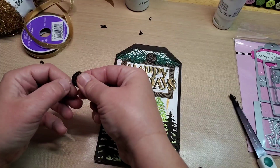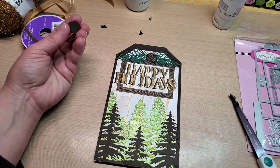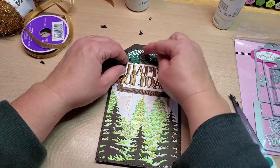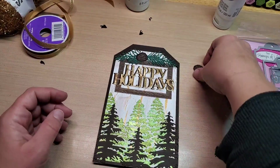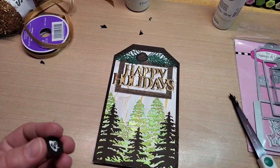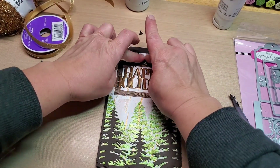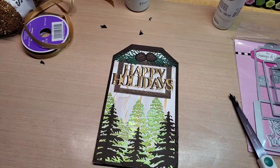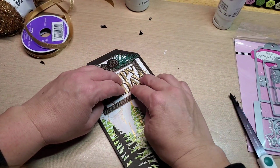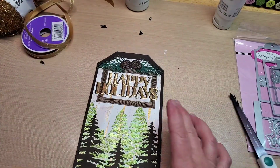There we go. We are almost done. This will dry clear, don't worry. I think the pine boughs will give it enough dimension. Alright, very happy with that. I do think I need to put a touch of glue right here. There. My little A was trying to jump ship.